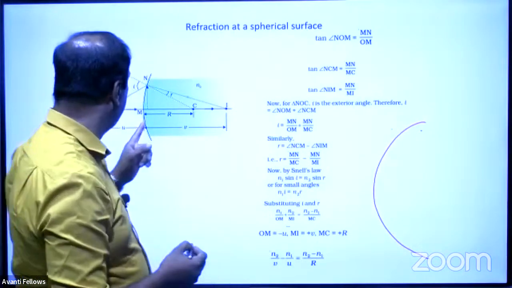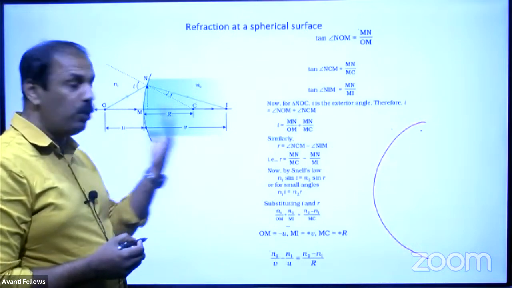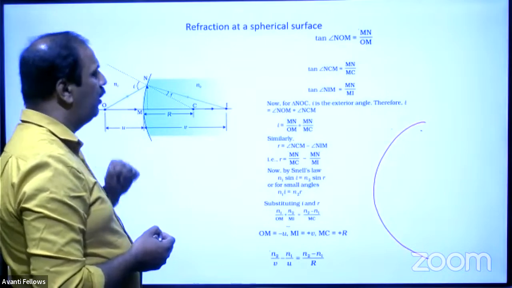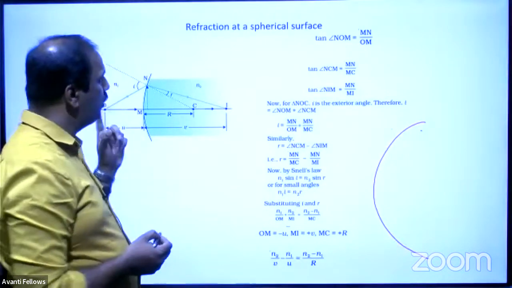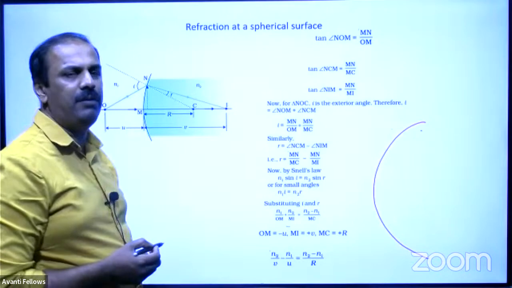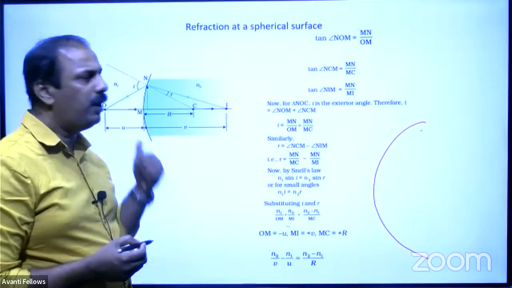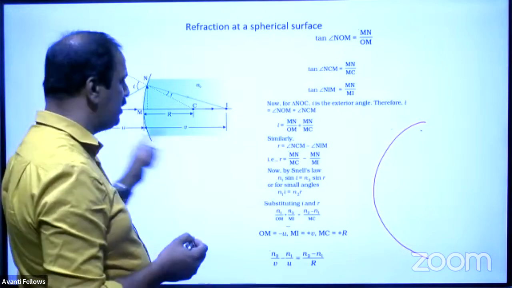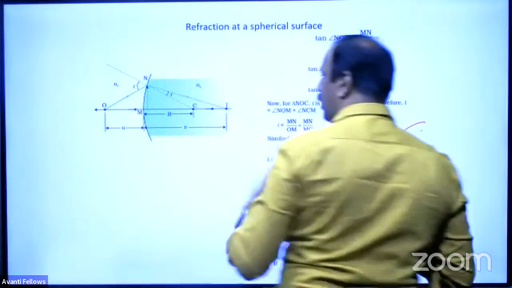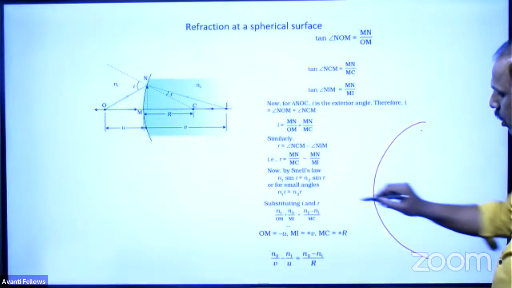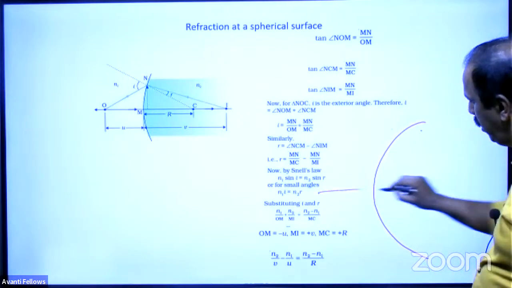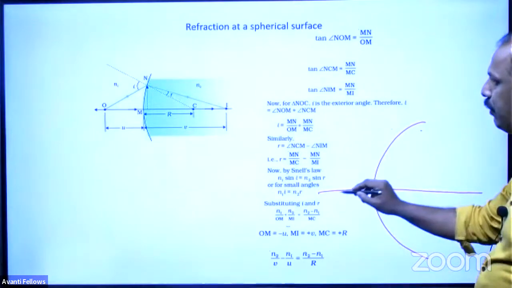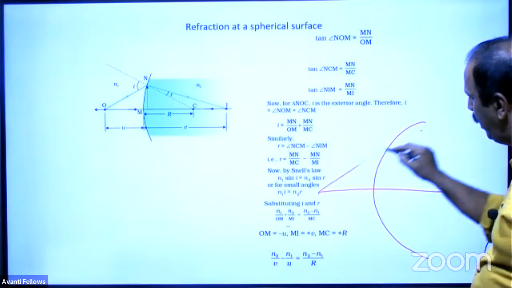That's given here. This blue color you are seeing is of higher refractive index. Here we have lower refractive index. In such a situation, how the light will travel or bend, that's what we will discuss first. So first we will go for this diagram. Once more, I will draw this diagram here so that you will understand how to draw it. Here we have an object, and this is the principal axis, the axis passing through the center here. And from here, the light is going like this.